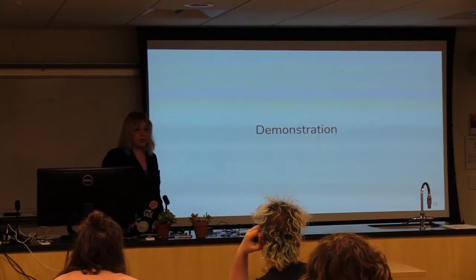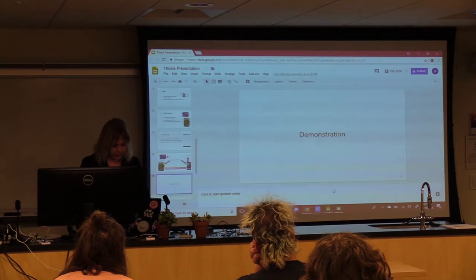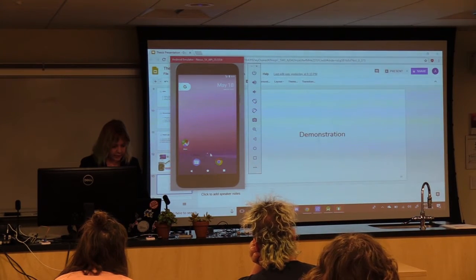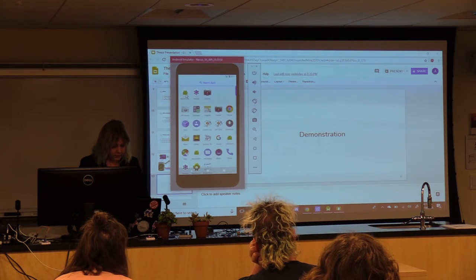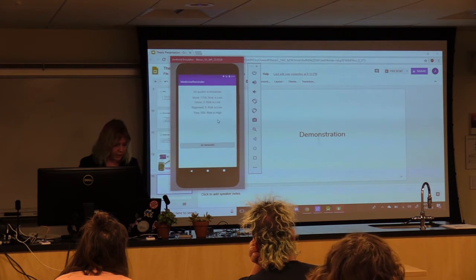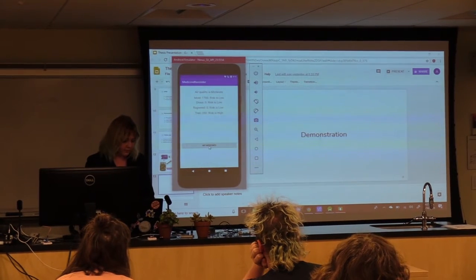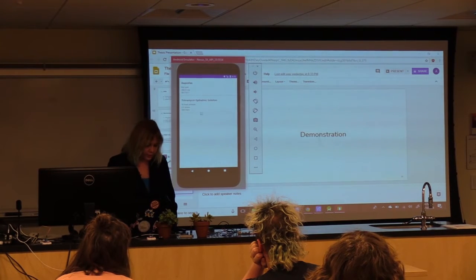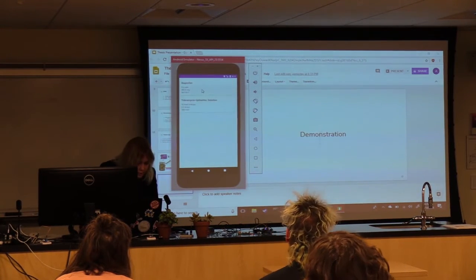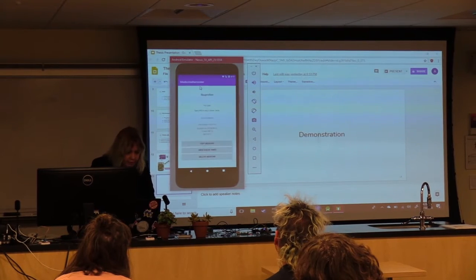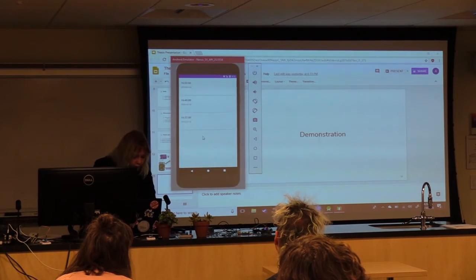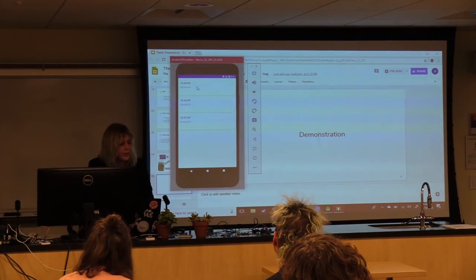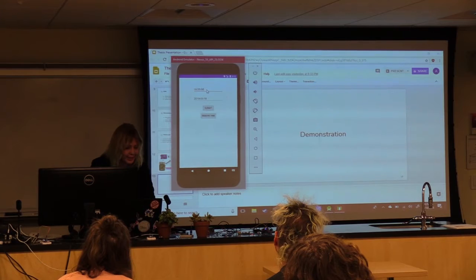So now it's time for that demonstration. So I have the app. Let's look at these medicines. Let's check out the checking times. I actually set it up to check at about 4:35, so that's a little bit too long for you guys to wait, so I'm going to switch that real fast.